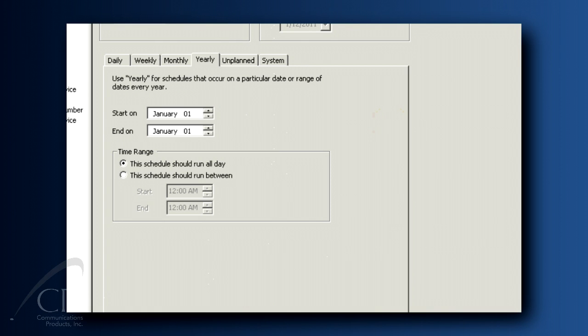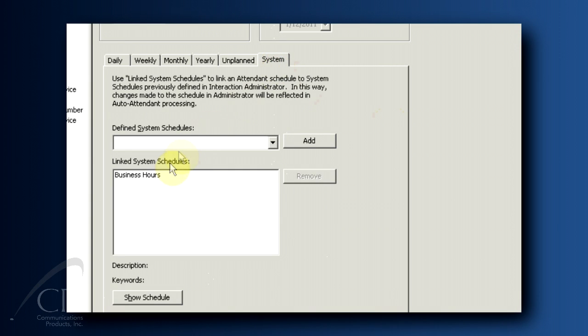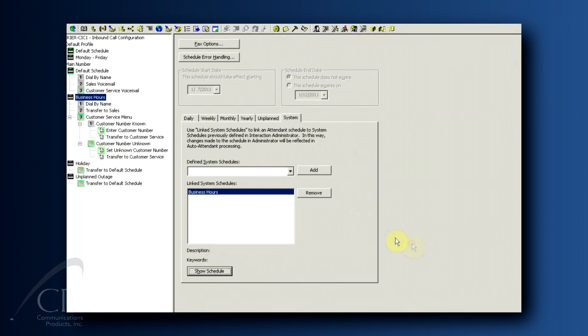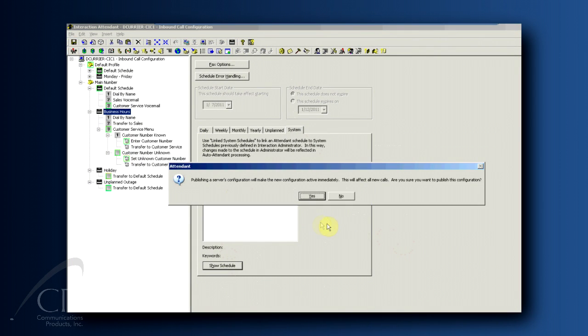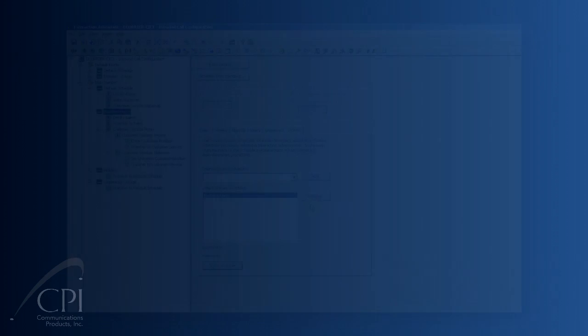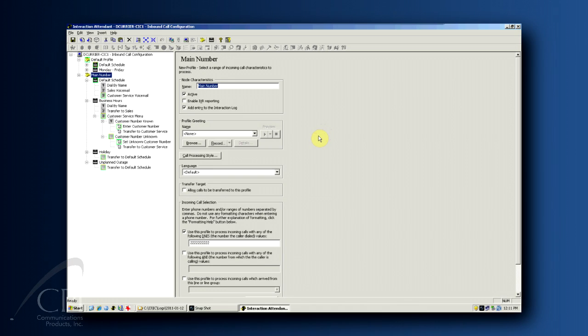In this case, the yearly tab is active, and you know that the System tab, where you have linked a business hours system schedule, should be the active tab. You also know that a colleague was updating Attendant over the weekend, and upon asking, find out that your well-meaning friend was learning a bit more about schedules and didn't realize that changing the active tab would break anything. Problem solved.